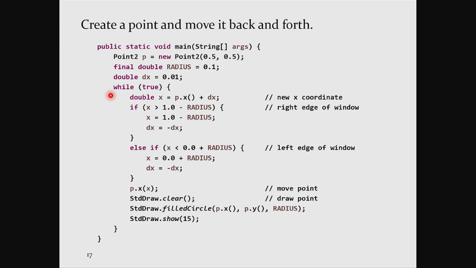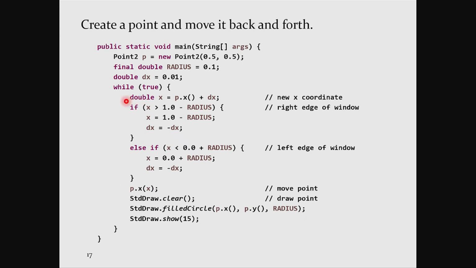So you haven't seen a while loop either in Java. But a while loop runs as long as the condition inside the round brackets is true. This says while true, so this loop runs forever. The stuff inside the body is just going to keep on running over and over again, until I do something to stop the program.